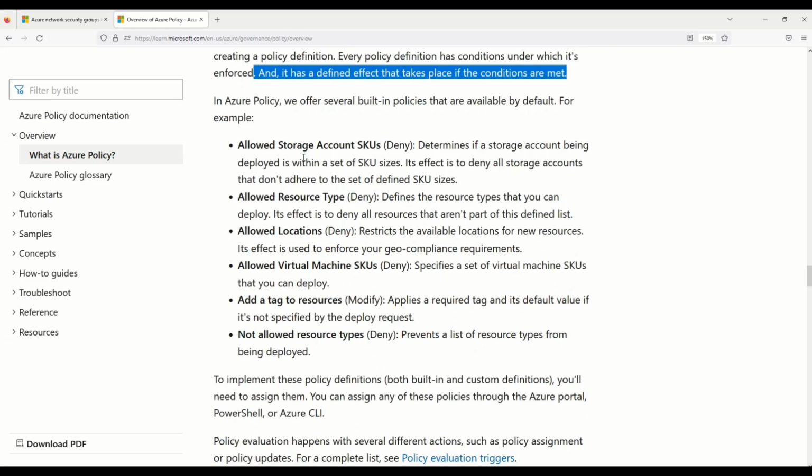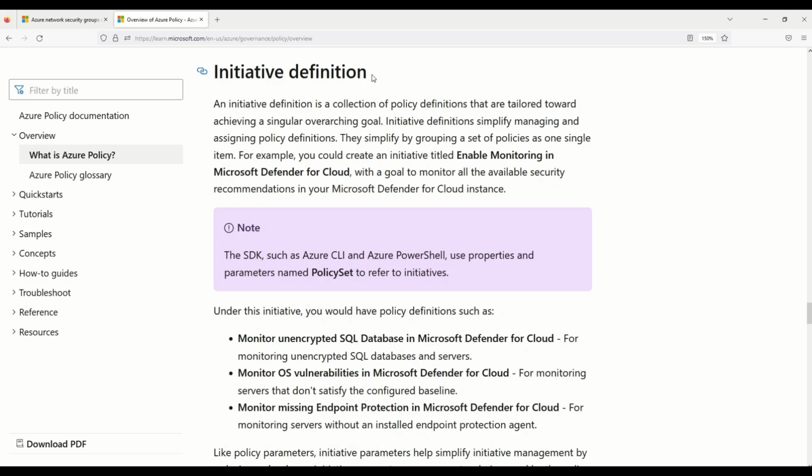Now let's move our concentration and understand our next term, which is initiatives. In the same documentation page, now I am in the section initiative definition. This one says that an initiative definition is a collection of policy definitions that are tailored towards achieving a singular overarching goal.